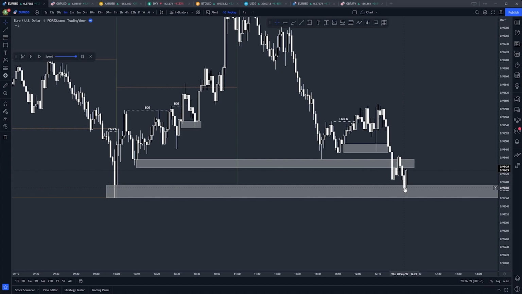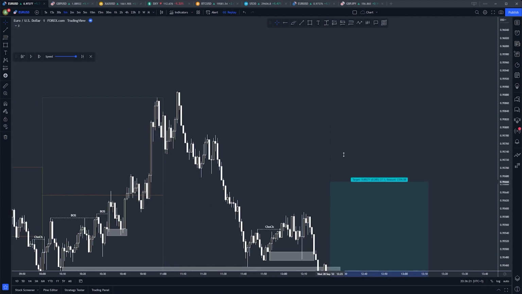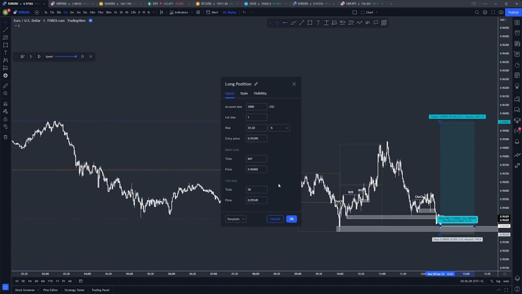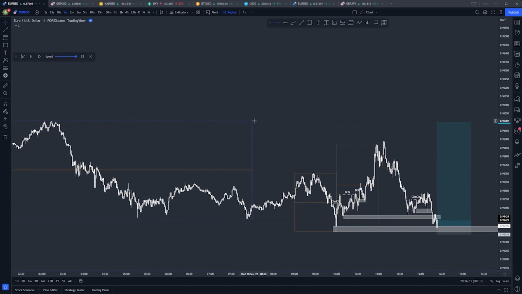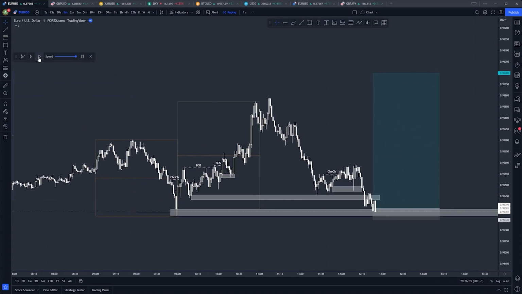So this was my second trade. When price came into the extreme, I just executed on the 1 minute. I executed because the stop loss was like 5 pips. So I can take a 5 pip stop loss if that means price will give me a nice risk reward. And my target for this one was 0.96 because it is an institutional level, first of all. Second of all, we also had Asia high here that is liquidity, and price usually takes it up. And let's go forward, see what happens.